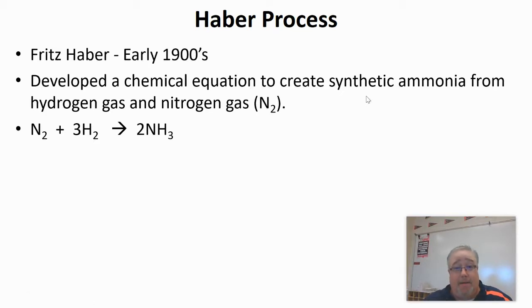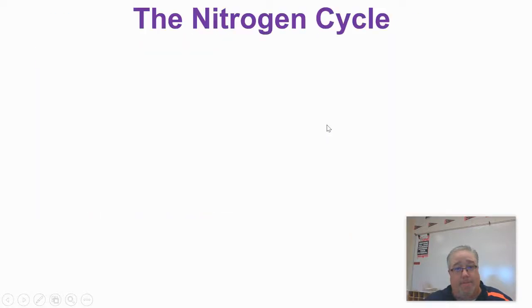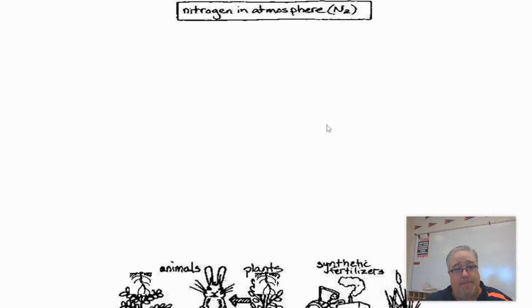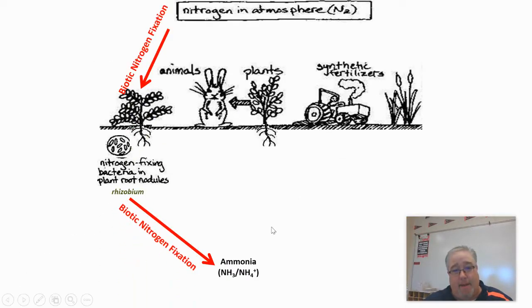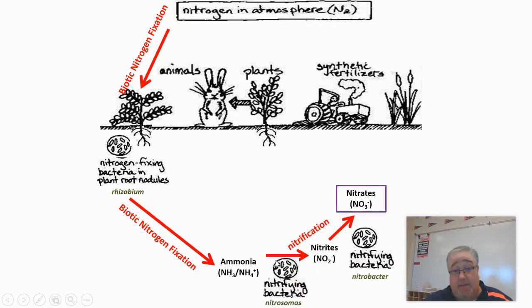I'm going to go back real quick to the cycle. You guys might remember this right here, ammonia. According to our nitrogen cycle, the only way that we can get ammonia is if it gets fixed by nitrogen. So this process takes a while. It's not an instantaneous thing. For ammonia to build up in the soil, it takes a while. It doesn't take millions of years, but it takes some time.